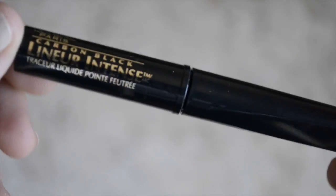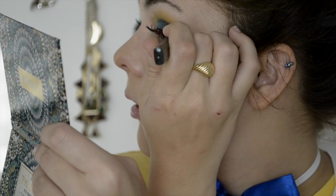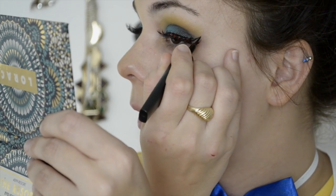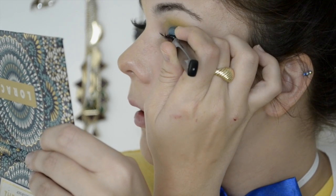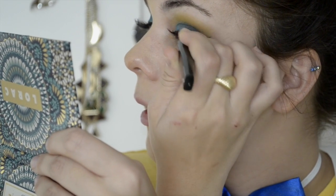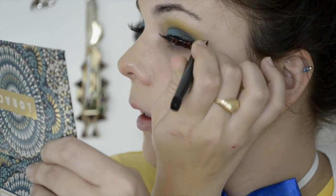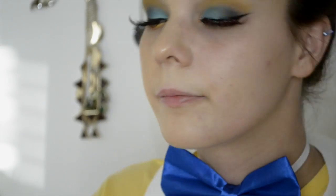So now I'm taking eyeliner as always. I am going to do a cat eyeliner. That is just me. I feel like I do that all the time, and y'all are probably like, Tess, please stop. But I feel like my makeup looks best with one, so that's why I'm doing it. It is obviously optional, so if you just don't want the wing, don't do it, girl. You don't have to.